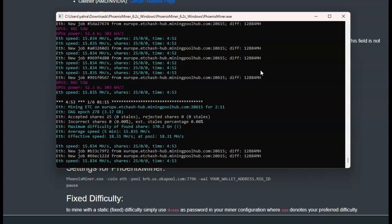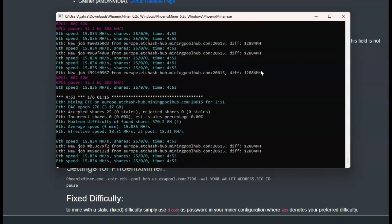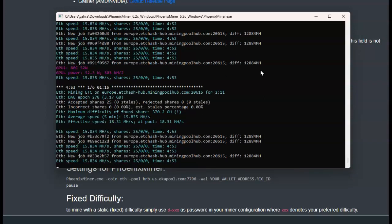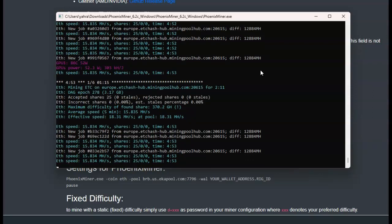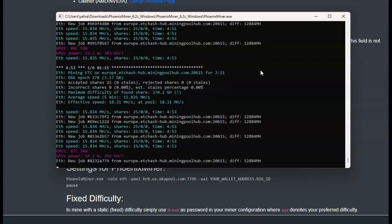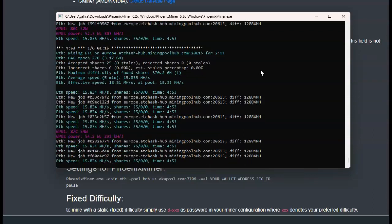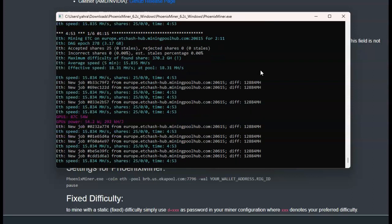It's currently 1:15 a.m. Eastern time, so I got in after 7 or 8 or 9 last night, and it took a while for it to start finding the block rewards, but once it started kicking, it's been kicking. It's getting a little quicker because it was at 10 shares at 11 o'clock, 2 hours ago. So I got a whole 15 more shares in the last 2 hours.